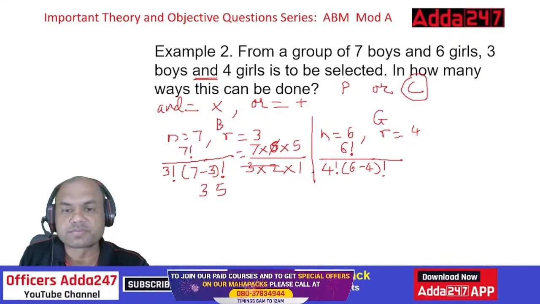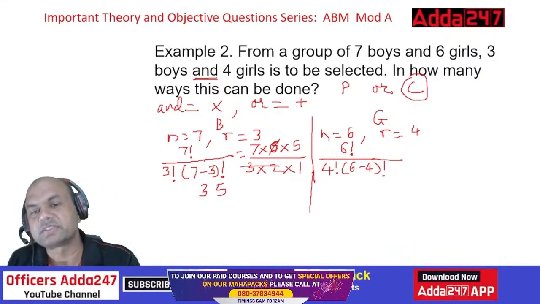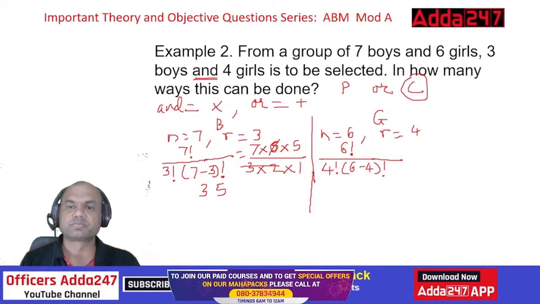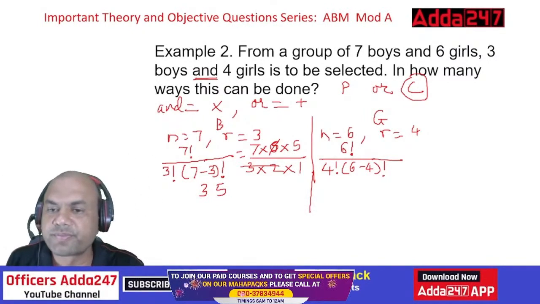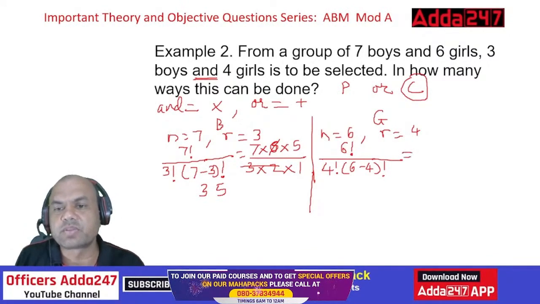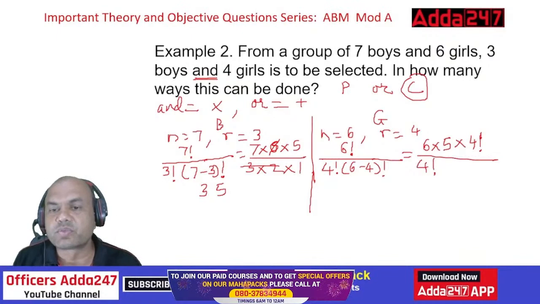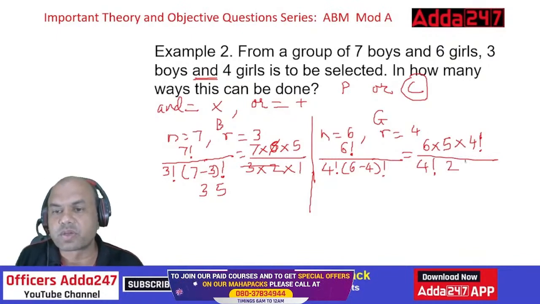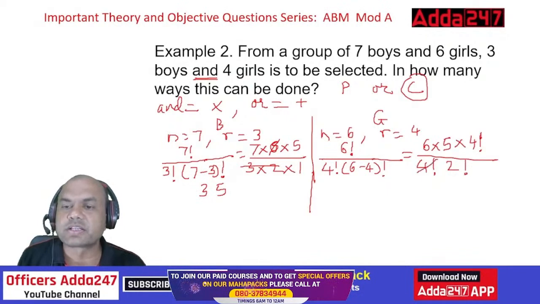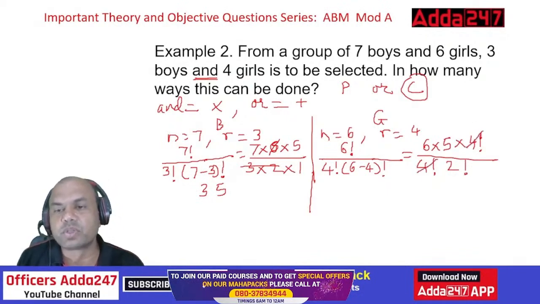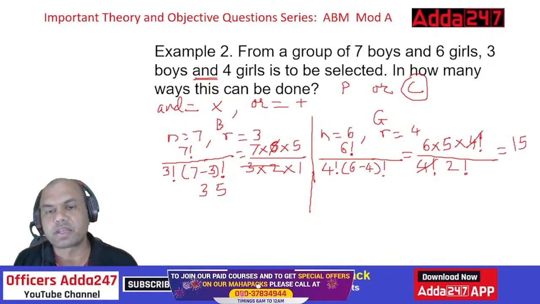What about the girls? What is the answer? Give me the answer for girls, everyone. You can write it this way also, no? 6 factorial means 6 into 5 into 4 factorial, right? This is the required part. And upon 4 factorial, it gets cancelled. 4 factorial will cancel this. Then 6 minus 4 is 2 factorial. So this is 2 factorial. If you solve this, what will you get? This gets cancelled with this. 2 factorial is 2 only. 2 3s are 6, 5 3s are 15. So the answer is 15. Getting this, everyone?